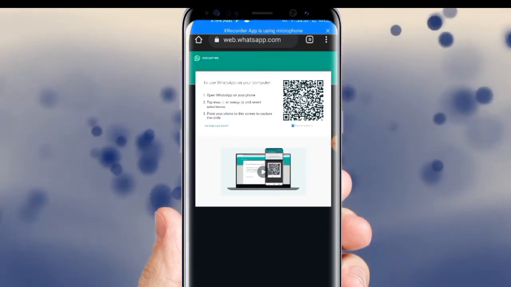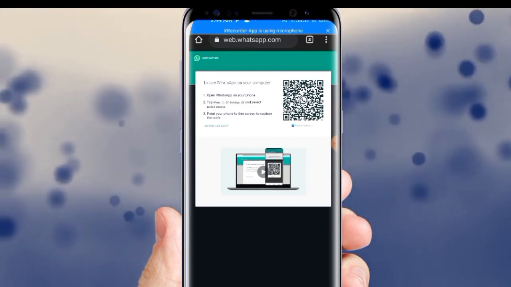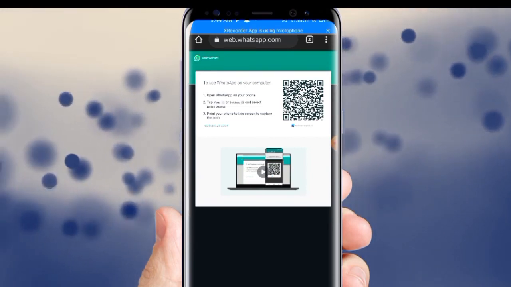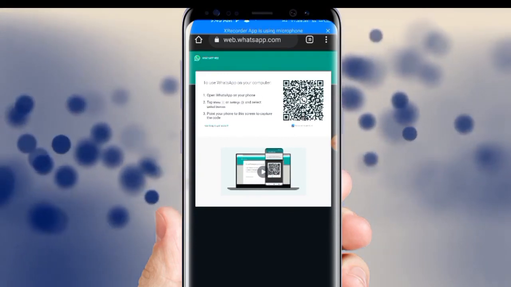So these are the 5 things that you didn't know WhatsApp was able to do. Now this helps you to catch a glimpse of all your chats and who has sent you a message and all that.